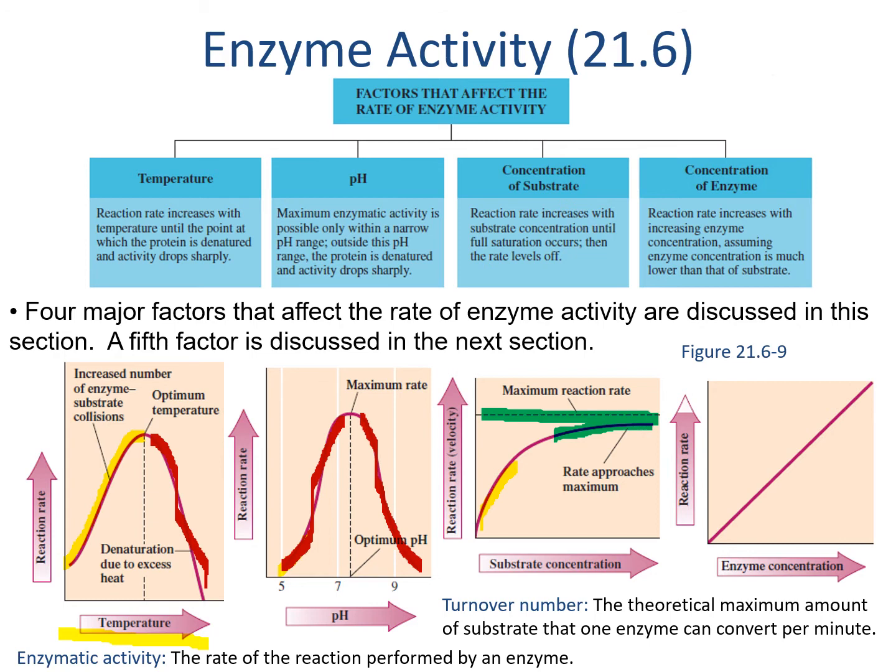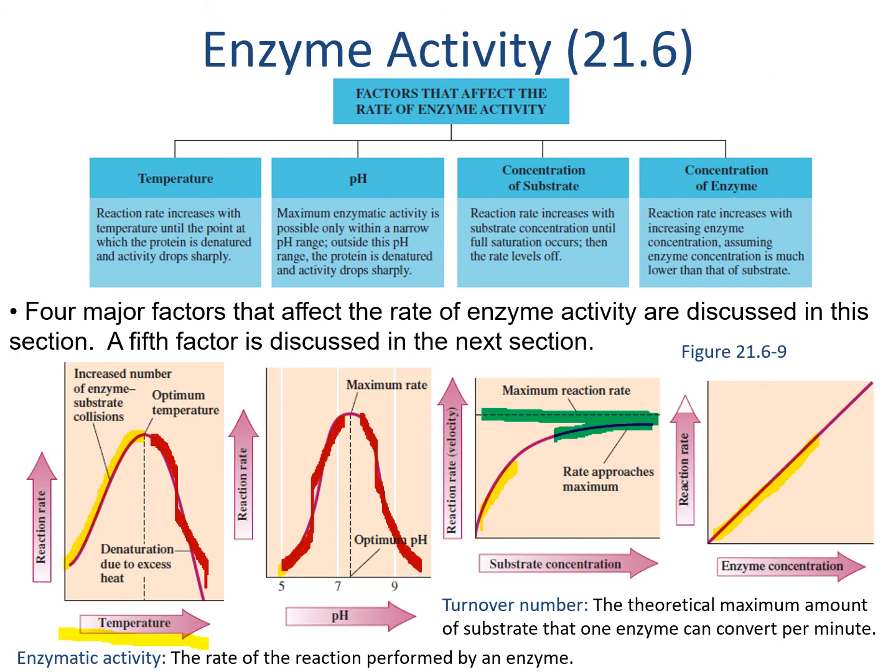We can think of this kind of like a factory worker. A factory worker can only work at some amount of maximum rate. If the factory worker has all the supplies the worker needs, the worker can work close to that maximum rate. If the factory worker does not have all the supplies it needs, if the substrate is low, then the reaction rate will be significantly less. And as substrate becomes available, as materials for the factory worker become available, the reaction rate quickly increases towards that maximum rate. And of course, we can also see that reaction rate will increase as we increase the enzyme concentration.